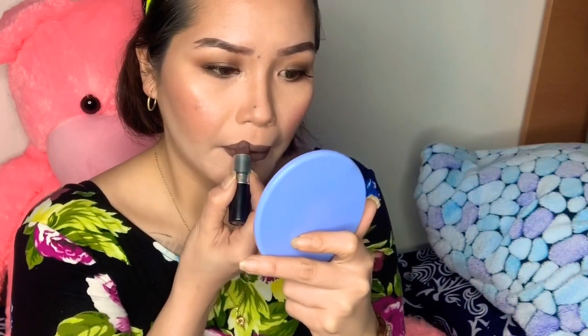So, I'm using Matte Stone from MAC. This is my favorite lipstick, actually. Ganda siya, guys. Promise. Depende sa inyo kung gusto niyo mag-lip liner. Ako kasi nasanay akong lipstick diretso agad. Sa lipstick ko kanina, it's matte, di ba? Dinagdagan ko lang siya ng glossy na lipstick. Glossy. It's from NYX. And the shade is Ginger Snub.